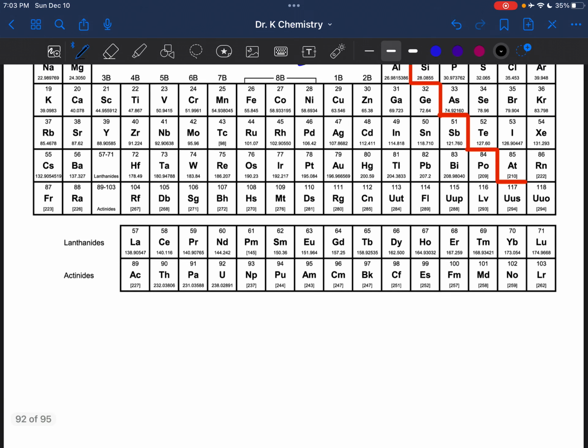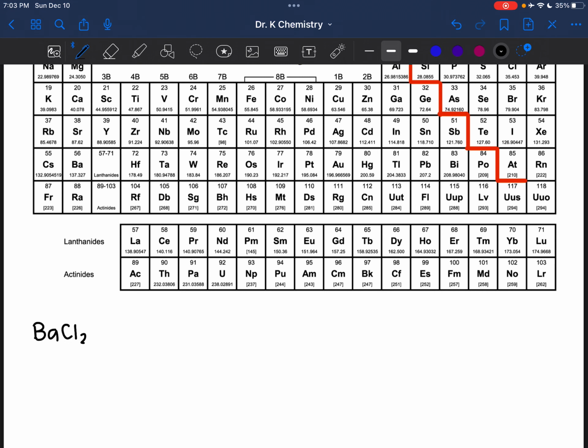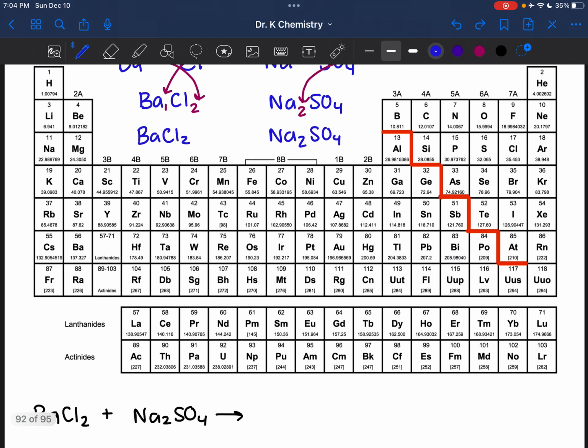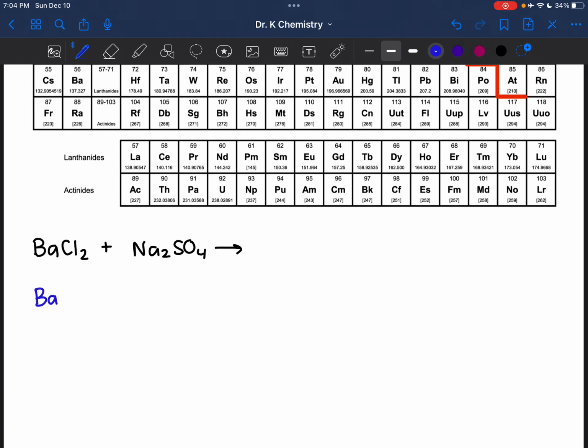So now we have our reactants. Let's write the chemical equation. We are reacting barium chloride with sodium sulfate. And the first thing we need to think about is what type of chemical reaction this is going to be. Well, keep in mind that we have 2 cations and 2 anions, which means this is going to be a double replacement reaction. And what we're going to do is change the order of the cations. So it's actually helpful to have the ions that we started with here, because then we don't have to go backwards and uncross those charges to go back to where we came from.